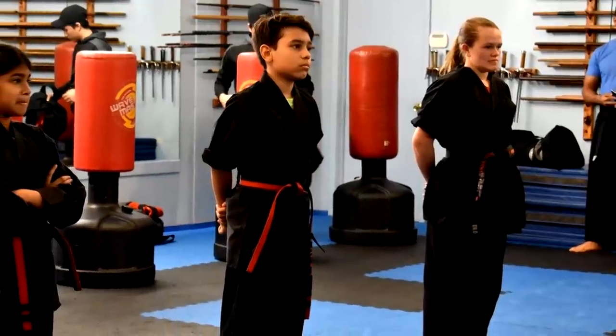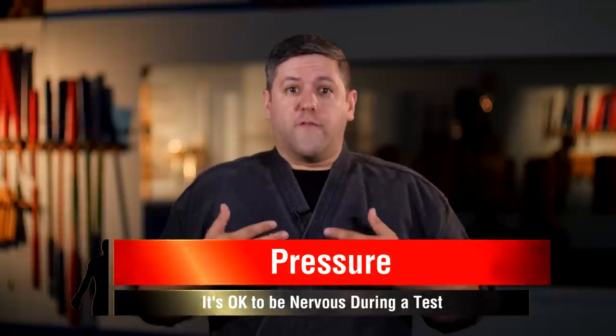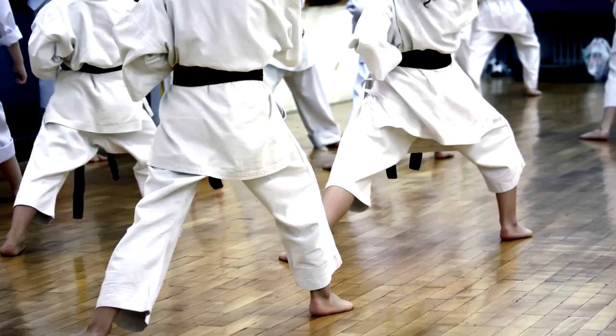You're going to be nervous — or most likely. We do tests twice a year for our kids, and even our best students, the weeks leading up to the test, are a nervous wreck. They're tense, tightened up, worried they're not going to pass. That's normal, because if you've spent years building up to this moment, that can be a lot of pressure. Find ways to calm yourself — working out helps. It's okay to be nervous; that just means you care. If your instructor told you that you'll be testing, they're not going to sign you up if they don't think you're going to be ready. So just know that if you are testing, you've already passed the first part — you've got your instructor's approval. Being scheduled for a test is a huge deal.